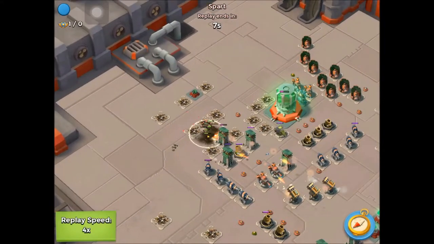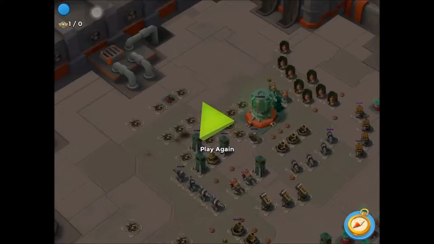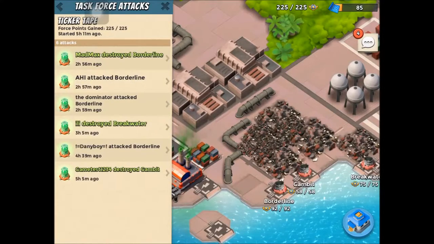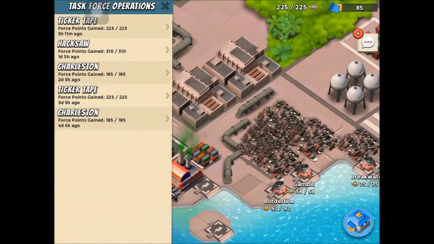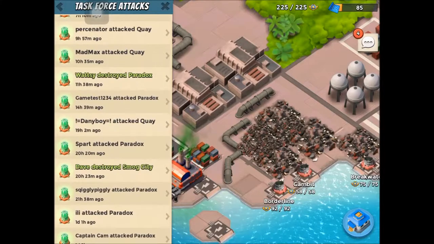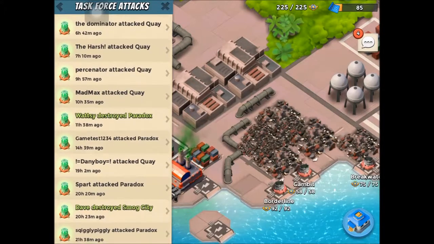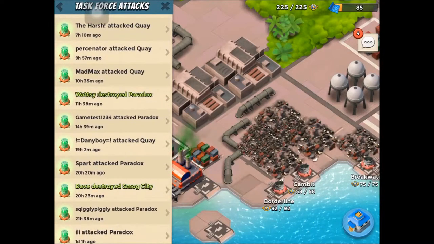Yeah, he's gone for the sniper towers, which is in range of the rocket launcher. I imagine if he'd looked at the other attacks, he may have avoided that. He should have gone straight for the main power core. So next on Hacksaw was... I'll tell you what, I'll finish off Paradox first and then we'll go to the last one, Quay.